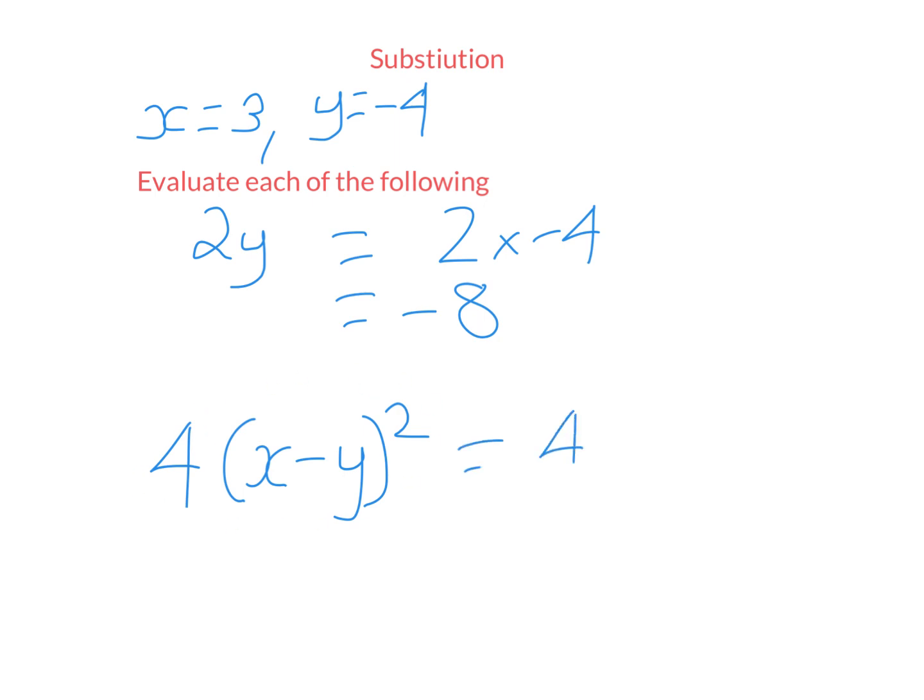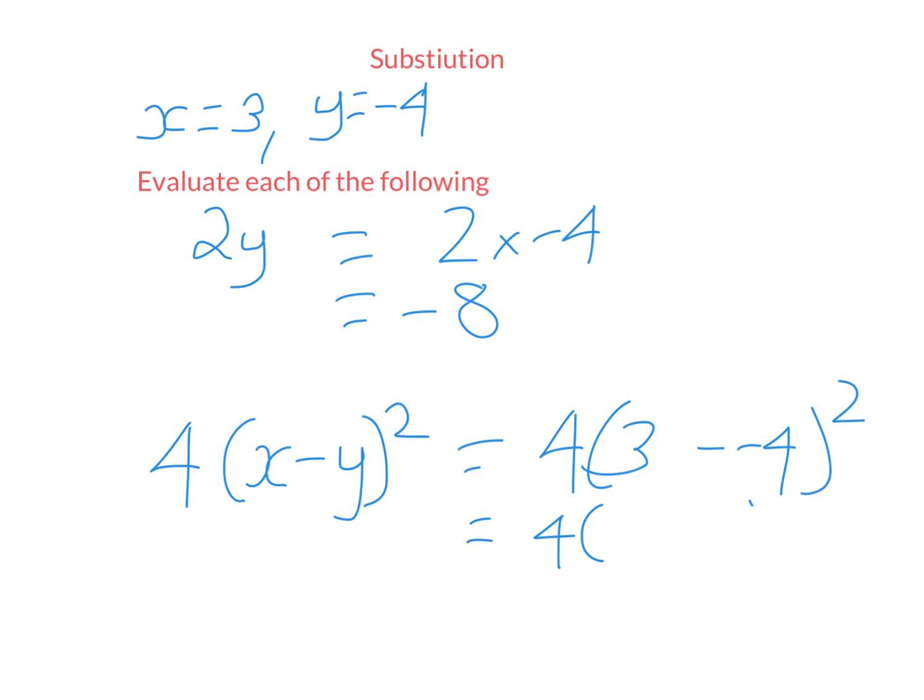Well, as the question asked us to, we're going to exchange or swap x for 3 and y for negative 4. So we're going to change x to 3, and I'm going to swap y for negative 4. And then we're going to say what this equals. That's what evaluate means. Tell me what this equals. Give this a value. So we need to employ order of operations. We do what's in the brackets first. So I'm going to leave the 4 alone.